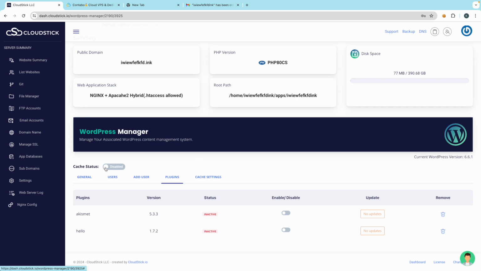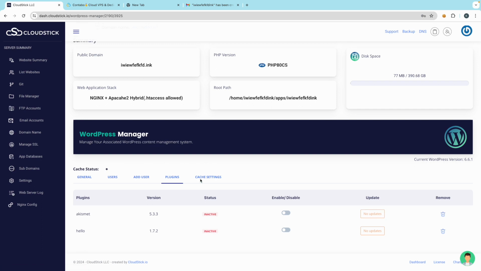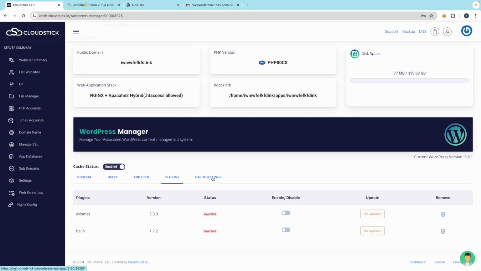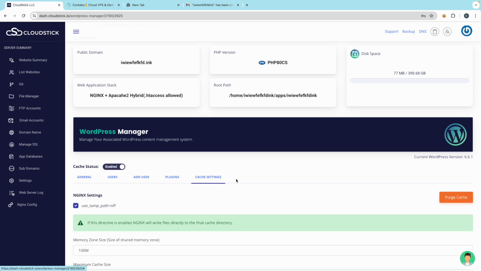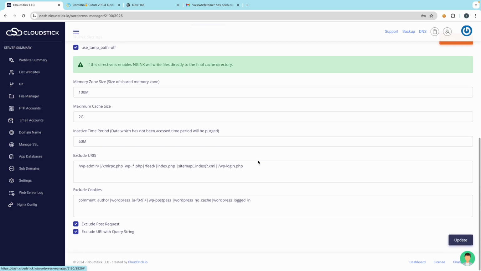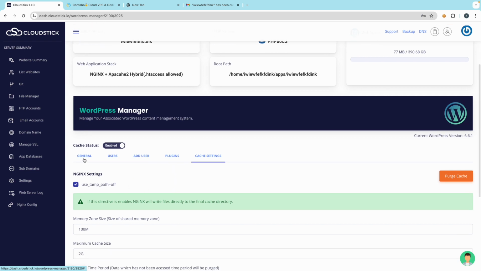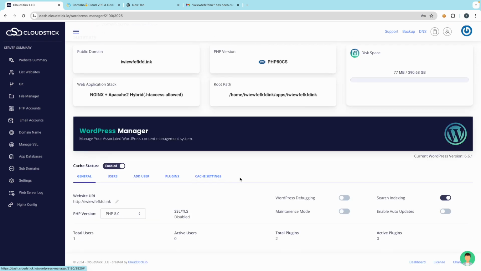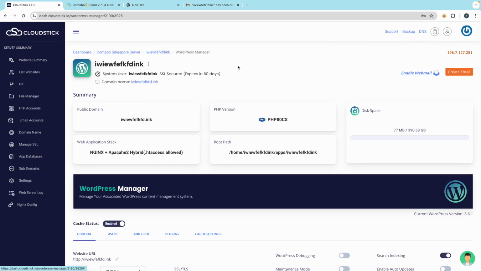And you can also enable the cache settings. This option will only be visible when you enable this. Now you can go here and exclude some URLs which you do not want crawled for SEO purposes. But keep things by default, that will be far better. So in this way we have done some basic settings for the website.